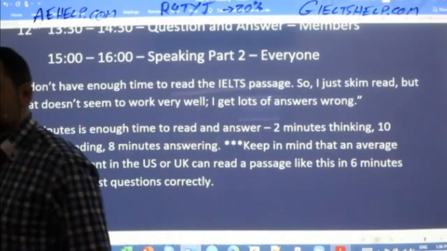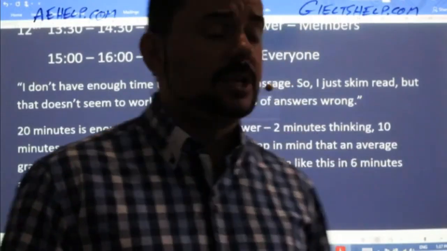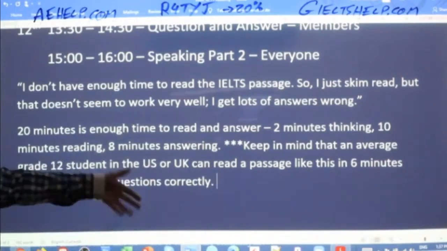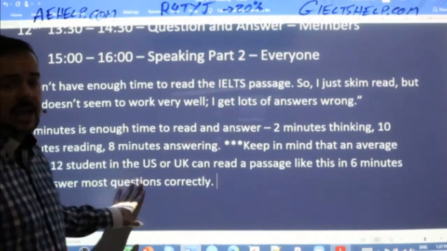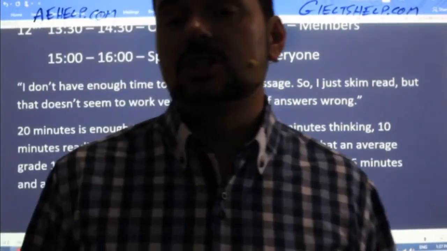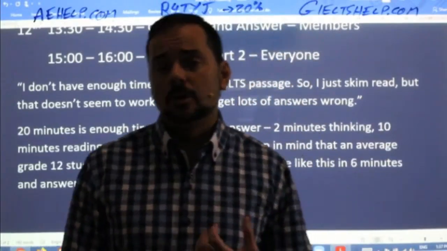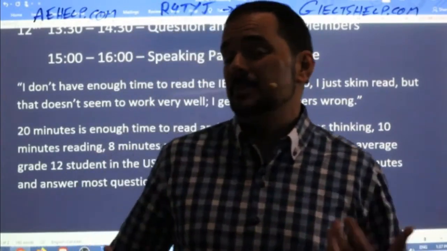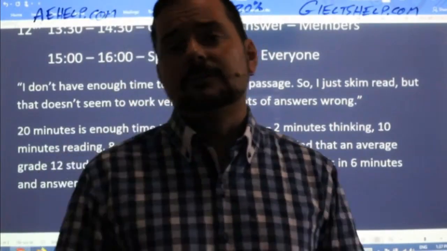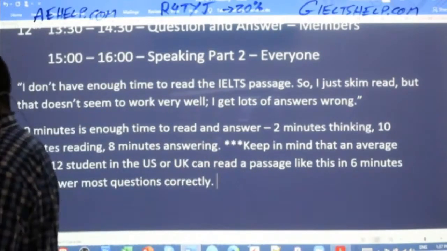Why is that important, especially for academic IELTS students? If you get to university, the average student in the US or UK will read a passage like this in 6 minutes and answer most of the questions, and they are your competition in university. So if you cannot do a passage like this, especially for those of you who are looking to do the academic and go to university, what will happen in university? What will happen in college when you're there and you get lots and lots of reading material that's much more advanced? You have to think about that, okay?